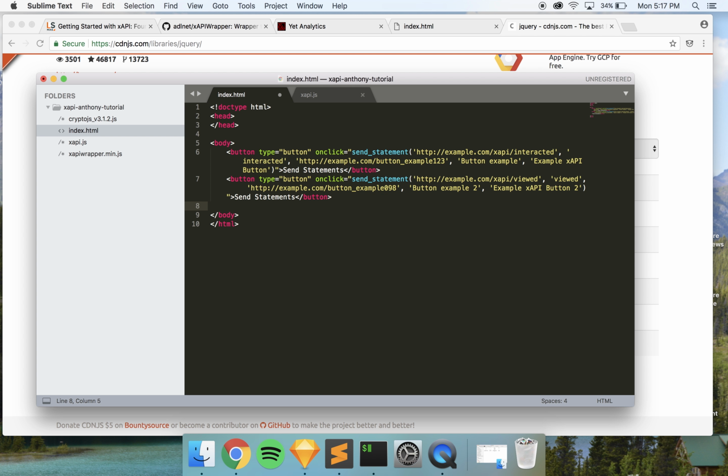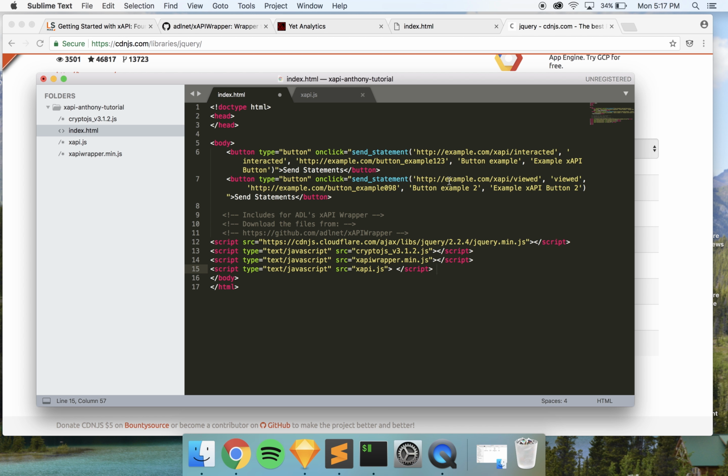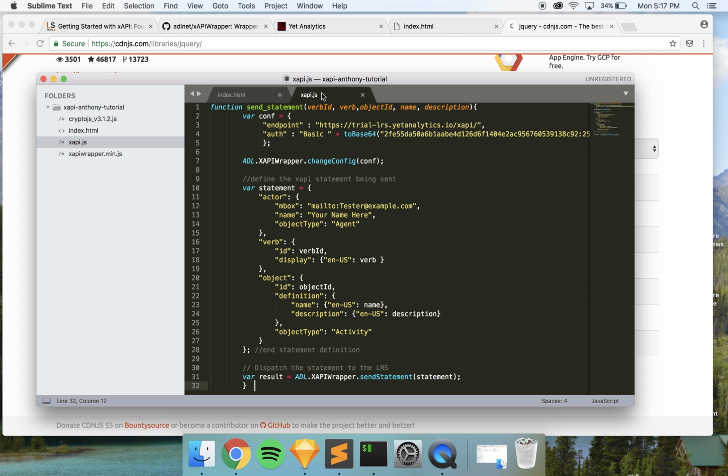Now the next step is we are going to write our on-click jQuery. Basically, we don't want to have all of our script down here because it's really hard to read, and it would be hard to look through the whole document if we have a ton of these on there. So I'm going to write that within this JavaScript file so that it's easier to read.